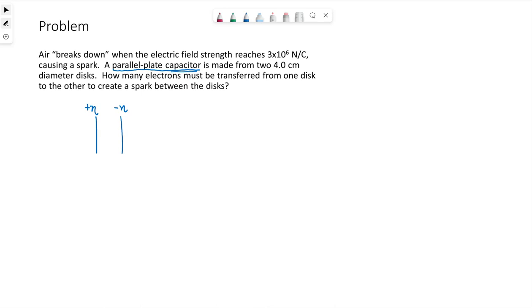So this would be a side view, so I'm not seeing the actual discs. We would have 2 discs that are facing each other. One of them is positively charged, one is negatively charged. And the electric field between them would point from the positively charged disc to the negatively charged disc. Again, what makes it a capacitor is these equal and opposite surface charge densities.